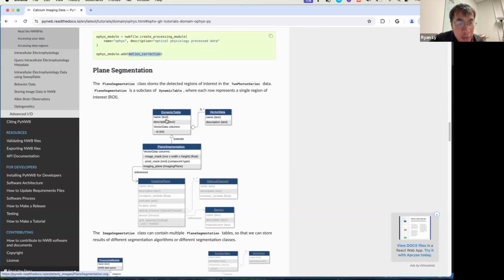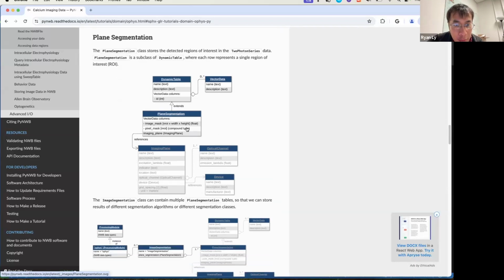Next, we're going to cover how to store the detected regions of interest in your 2 photon series data. And we will use the plane segmentation class. And plane segmentation is a subtype or subclass of dynamic table, just like the electrodes table, the units table, and the trials table. This is basically a table of ROIs. And each row represents a single region of interest.